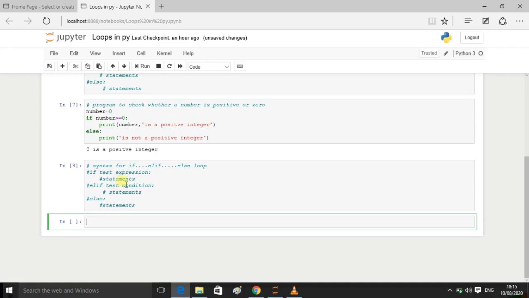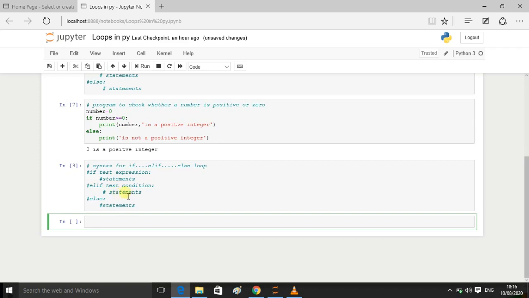If it is false, the program will check the condition in the else if block, and if it is true, then it will execute these statements.